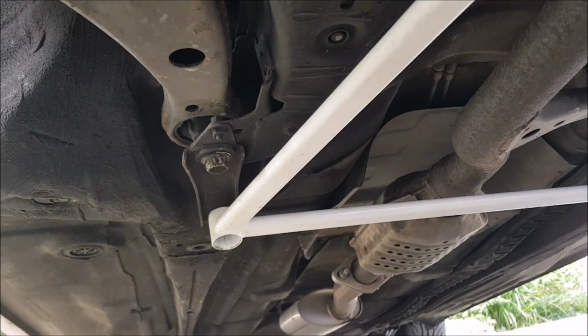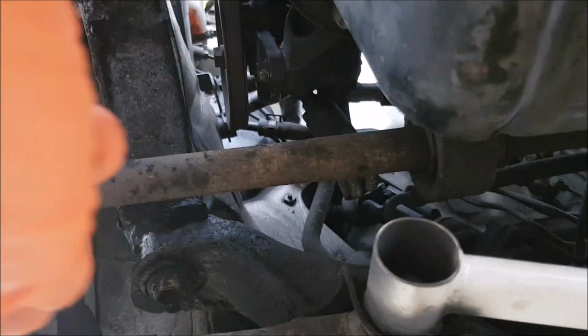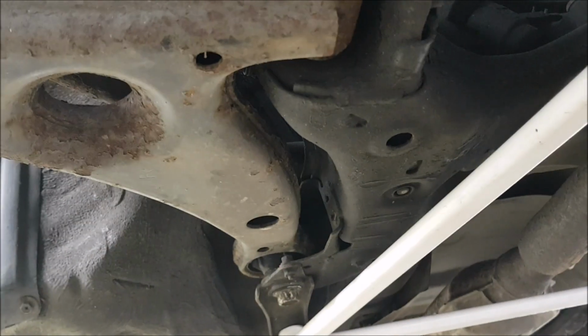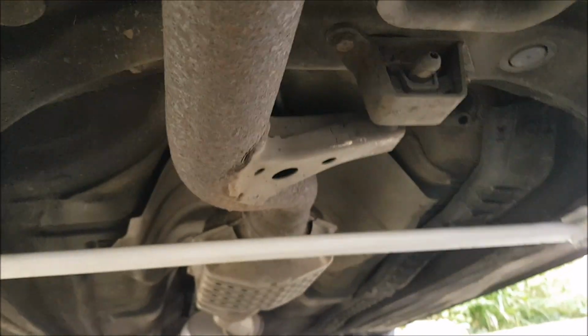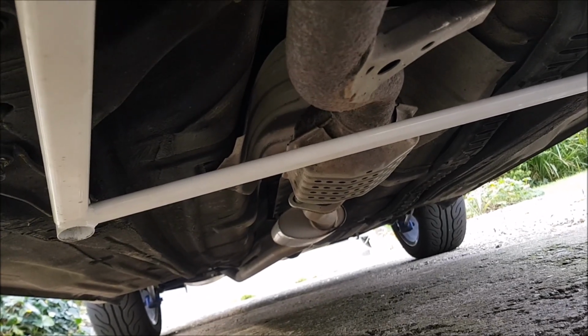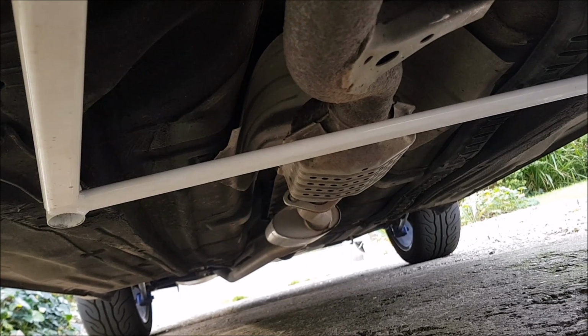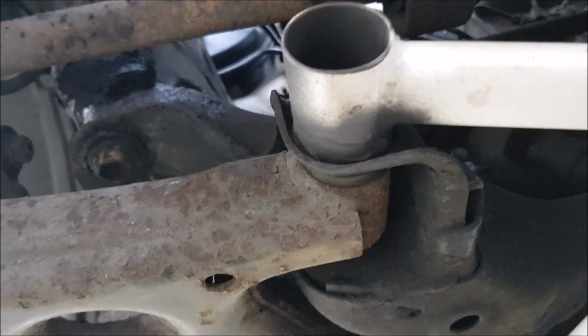The chassis mounting points are both the same on the car, and the front cross member bolts to the chassis legs on the top of here, so it's really unlikely that the front cross member is bent, or pretty much impossible, to be honest. Very unusual. So what we did was, like I say, jiggled it around as much as we could, and then got it to fit. Took it back off, sprayed these black, just with some anti-corrosion paint.